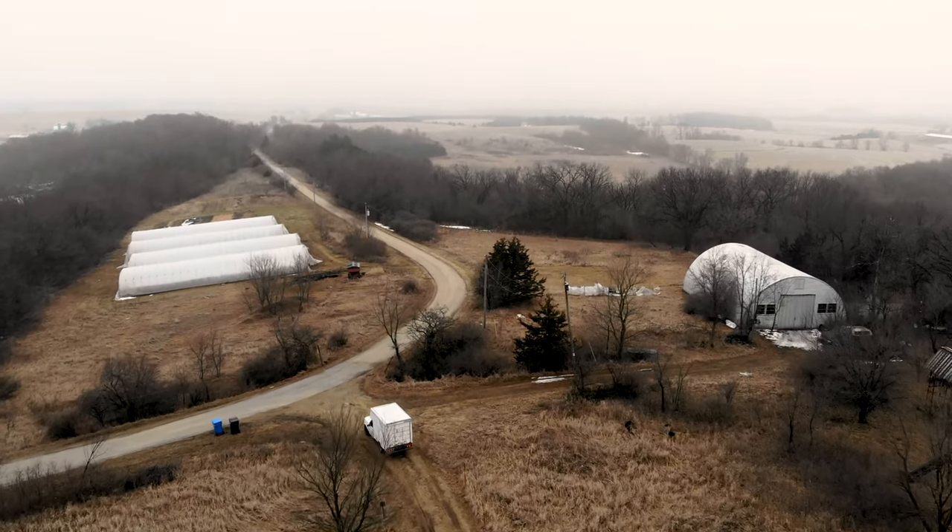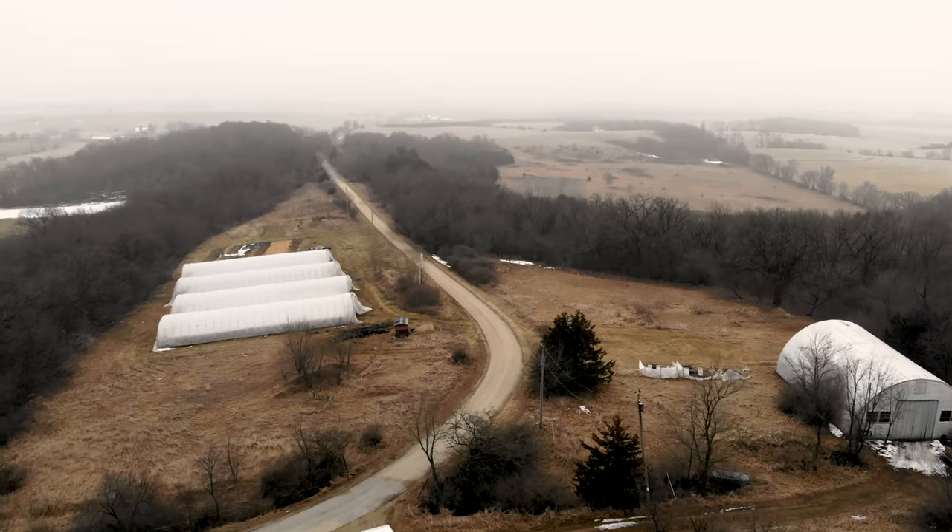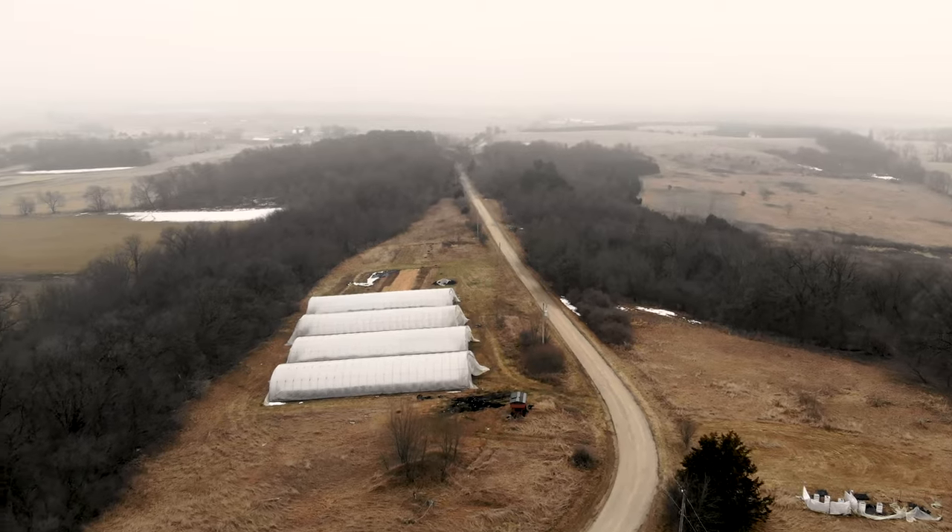A greenhouse person will tell you to run them north-south for even light on your plants, and they tried telling people for years to put hoop houses that way. But you want to run your hoop houses east-west so that the sun is hitting some part of it at a 90-degree angle and you absorb a lot more heat. In the summer when the sun's up in the middle of the sky it doesn't really matter which way, so you might as well run them east-west for extra season and protection. If you can get a wind block on the north, that's an advantage. We have some hoop houses on a hill where the slope is probably somewhere between six and eight percent — they tell you not to do more than one percent.